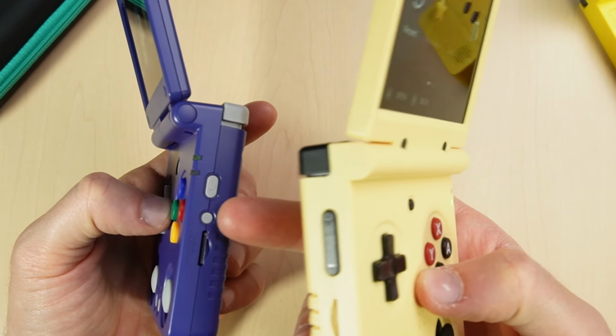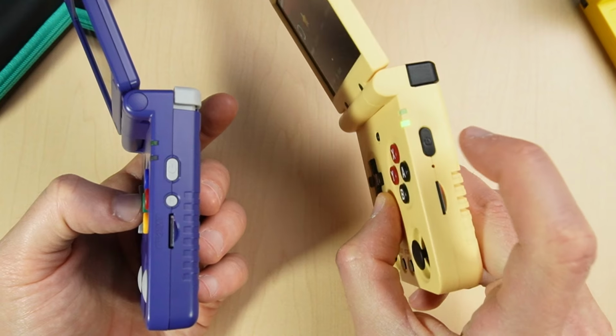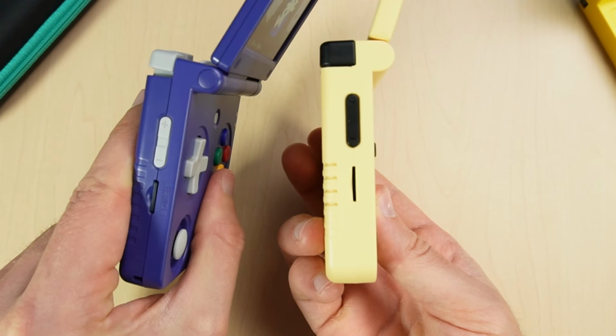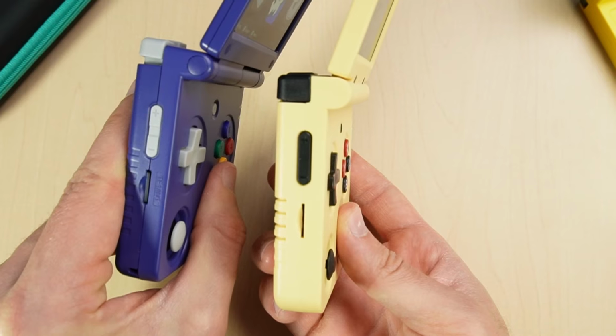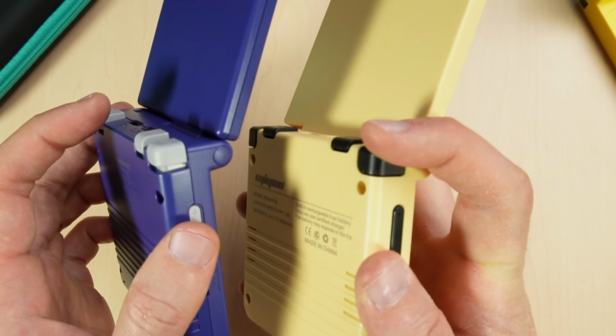For example, there's a reset button and a power button on this side, whereas on the Miyoo Flip, there's just the power button. They both have SD card slots on both sides, and the volume button's in the same spot. The bumper buttons are a little bit different. These have more travel to them. The Miyoos don't travel as much.